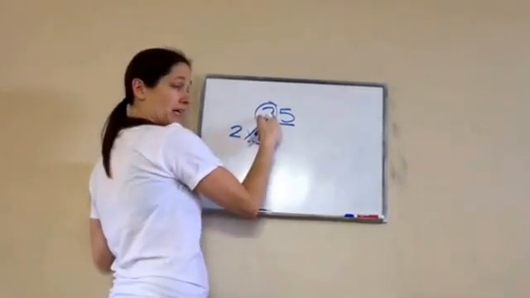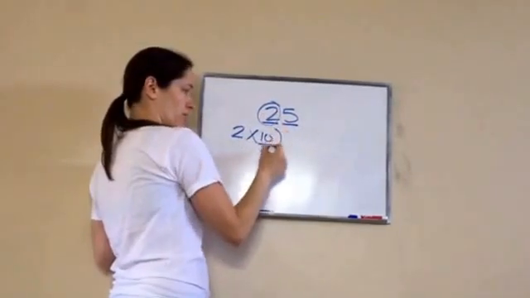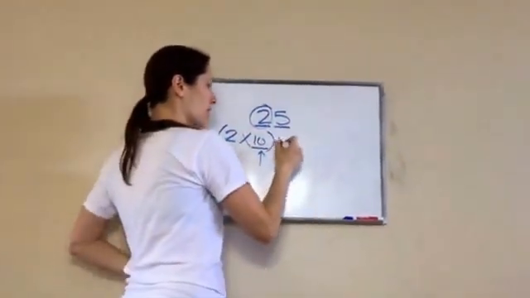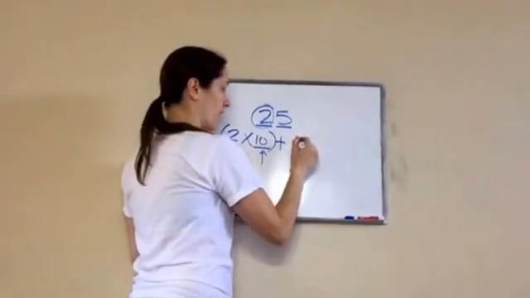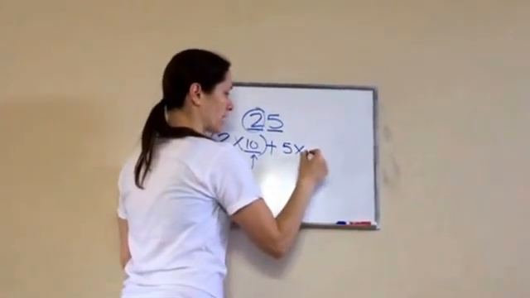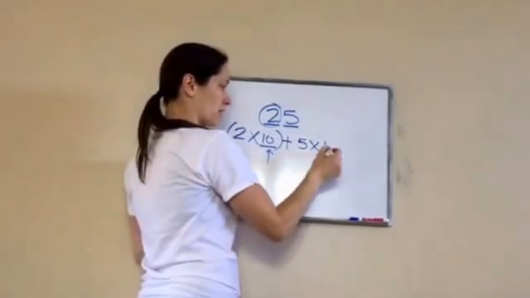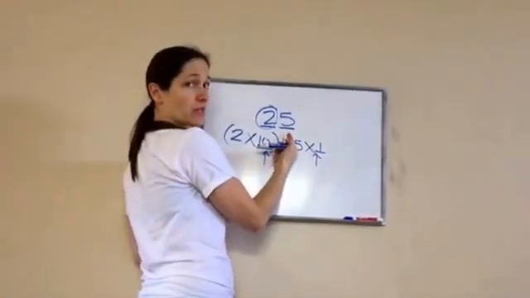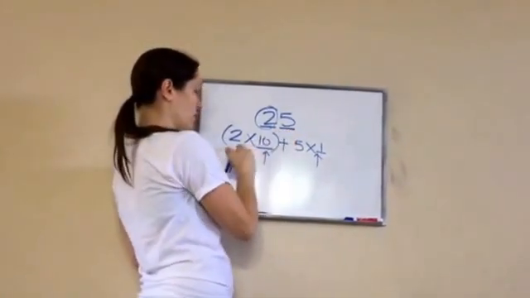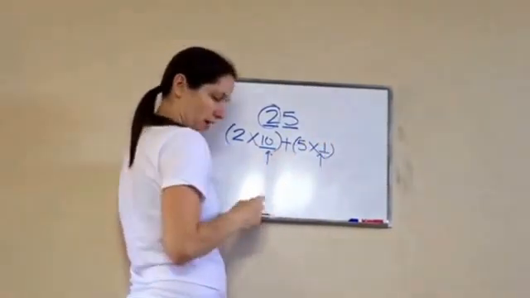Because 2 times 10 is 20, which is what this number is worth, right? Yep. Plus 5 times whatever place it's in. This is in the ones, we're going to put a 1. 5 times 1 is 5, which is what the value of this number is. 25. 2 times 10 is 20. 5 times 1 is 5.